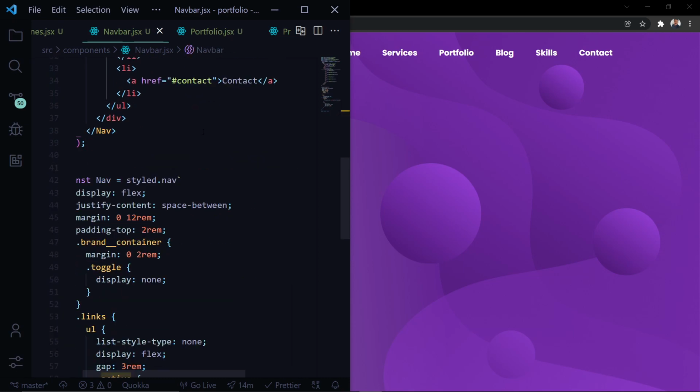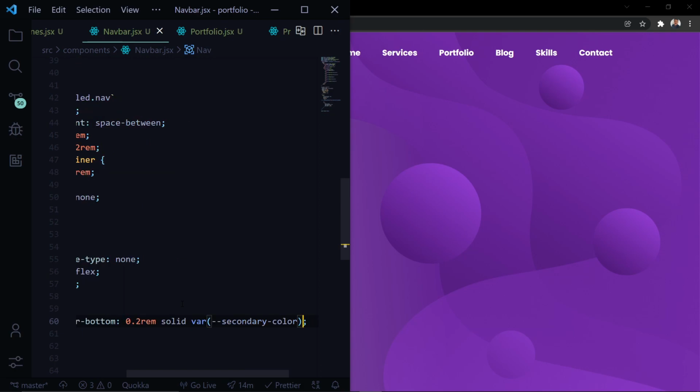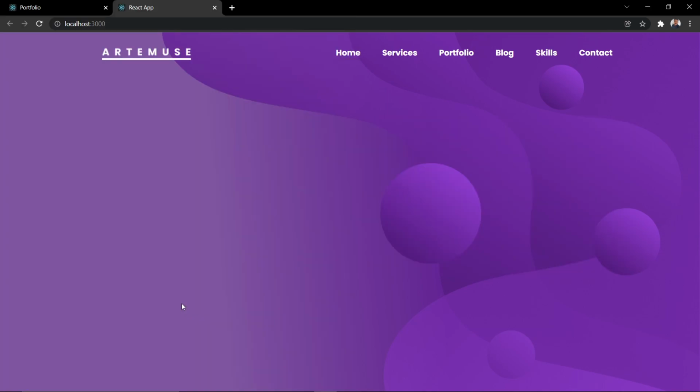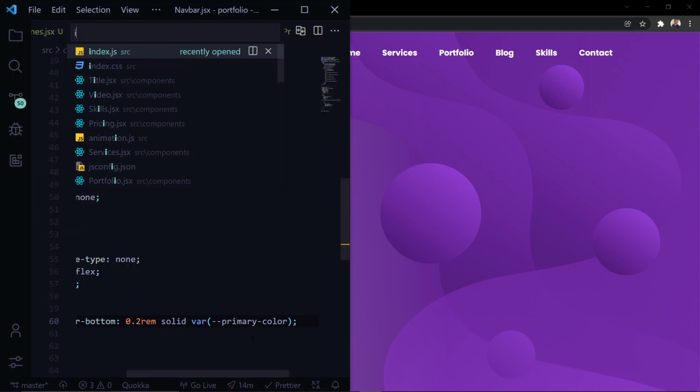Active. Is the variable name right? Let's write primary color here. Okay, there is border, so we have messed up the variable name.